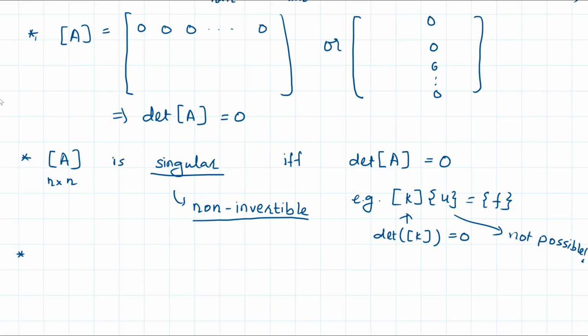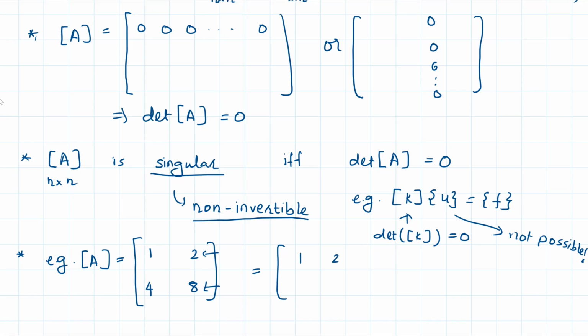So another example of a matrix A where a matrix A is non-invertible or singular. Let's take 1, 2, 4, 8. Okay. So these two rows here are essentially the same, except that I can write 1, 2. This row is basically 4 times 1 and 4 times 2, right? So in such cases where either two rows are identical or one row is simply a scalar multiplication of the other row, in these cases, the determinant of that matrix is 0.